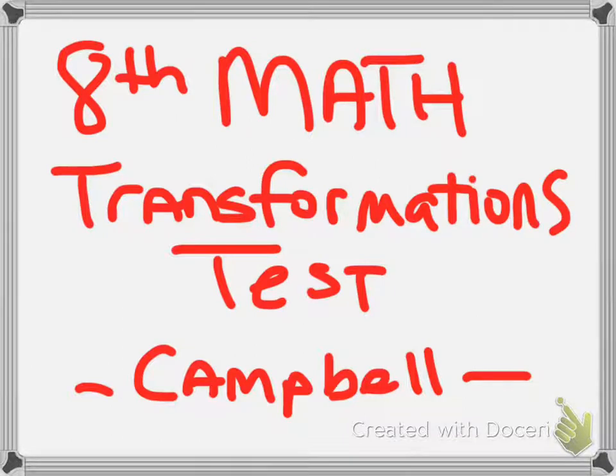Number 2, the coordinates of the vertices of a quadrilateral are P(1, 2), R(1, 4), S(3, 4), and T(4, 2). The quadrilateral PRST is reflected across the y-axis to create the quadrilateral P'R'S'T'. Which rule describes the transformation? Look at A, B, C, and D and pick the one that correctly describes the transformation.